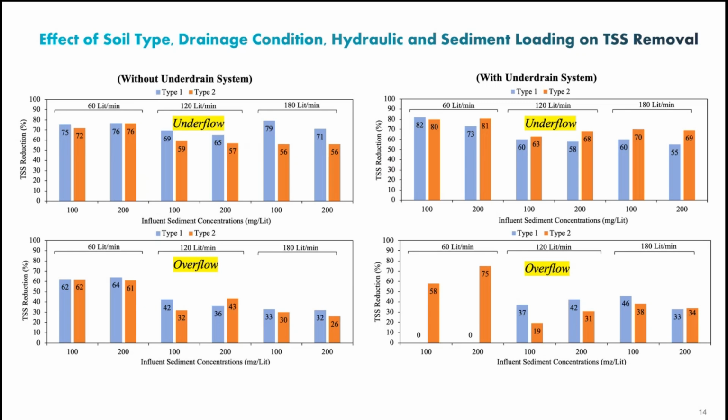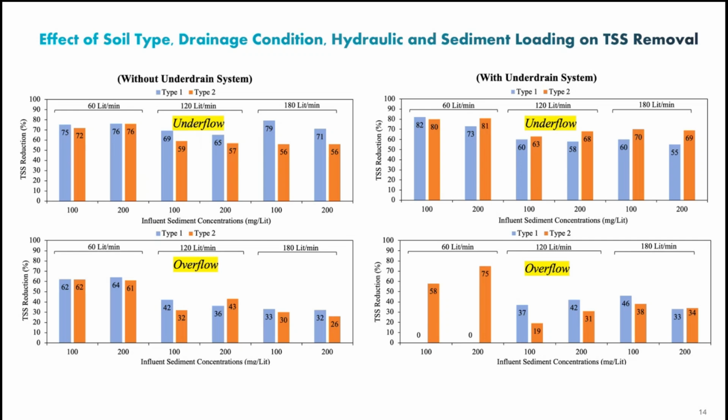So now we look at the effect of the drainage. If you have that perforated pipe, active or inactive, how would that help? On the left side, we have the system without the under drain system, meaning the valve is closed, the pipe is not working, is not helping the infiltration. On the right side, we have the valve open, and then we look at 2 different cases. We look at the efficiency of the TSS removal for the underflow through the infiltration, and for the overflow through the weir.